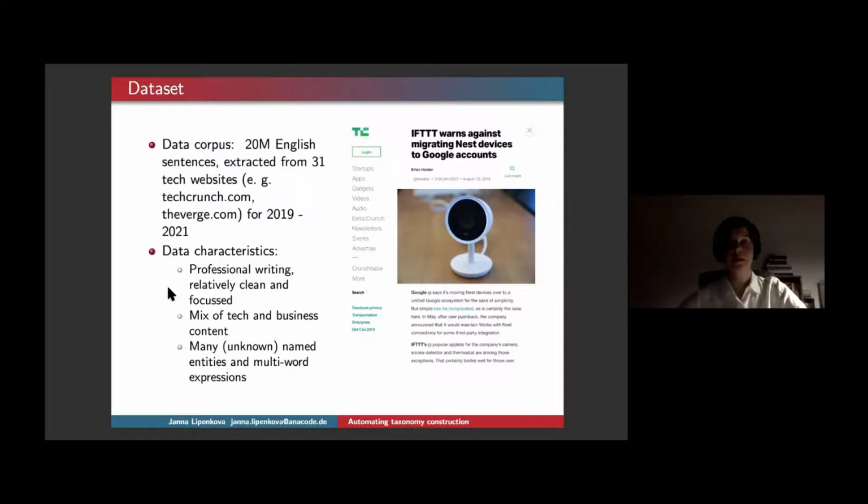It's a mix of tech and business content, because obviously if you have blogs like TechCrunch and VentureBeat and all these things, then you not only find the news about new technological developments, but also about the financial actions related to these developments. And what's linguistically important here is that this data contains many named entities. Many of them are unknown. So things like new companies, but also things like a new, let's say, neural network, for instance, or a new cyber attack that just came up in the data, and also many multi-word expressions. And that's generally a feature of technological terminology, that people do not always reinvent the wheel, linguistically speaking, but for instance, if you have a neural network, then next month you will have the convolutional, the recurrent, generative adversarial, and so on neural network. So they are just expanded with more and more modifiers in front of the head.